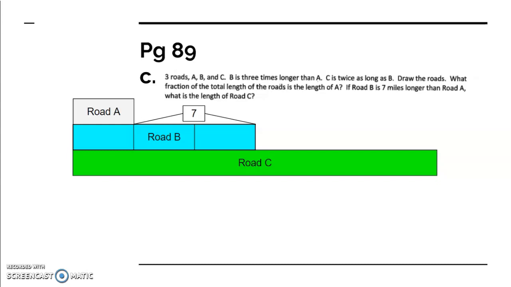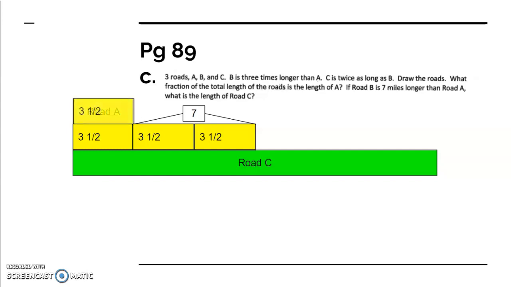Okay, I had way too much coffee this morning, so I'm going to keep going on. If you need more time, you have to press pause. So 7 divided by 2 is going to give me 3.5. It's going to be represented here, here, and here, because they are equal lengths, equal pieces.